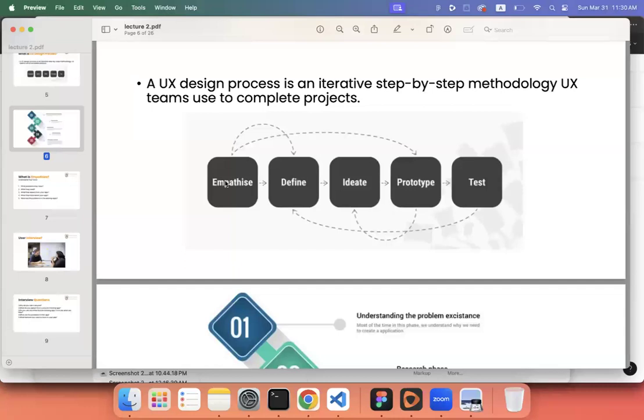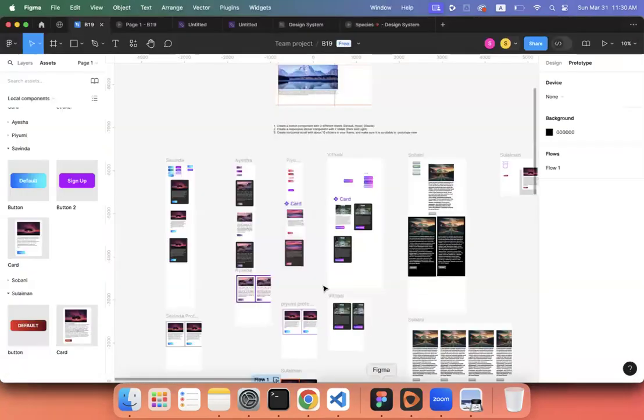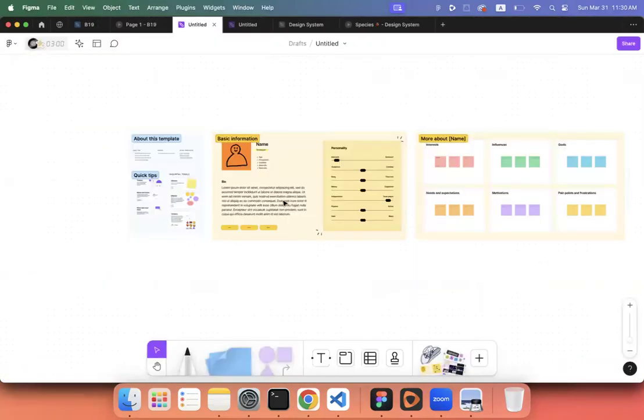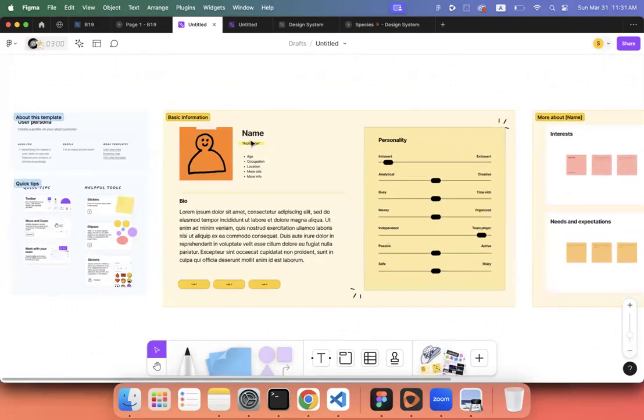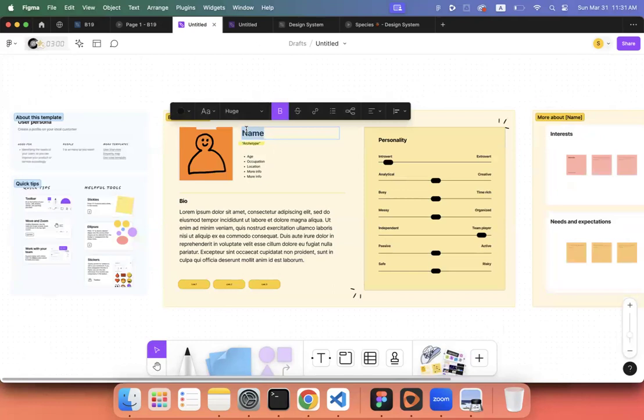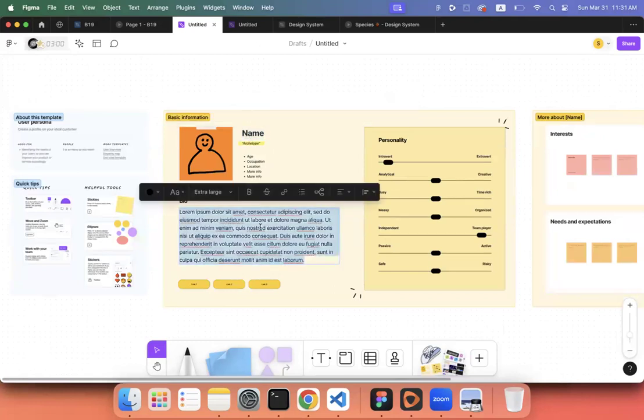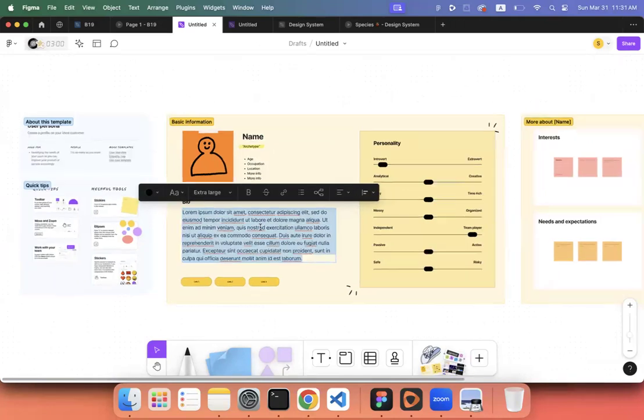So for the persona, do we need to have a template, or just the details? Yeah, this kind of template will be fine. Where should we enter the name and all? You can interview someone, or you can hypothetically put someone's details and follow the design process as it is, because you have very little time.